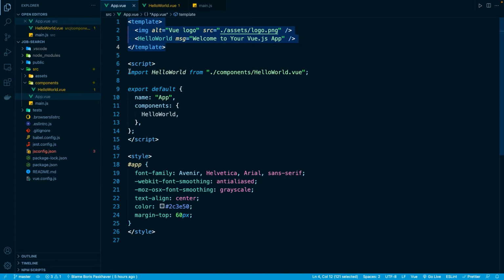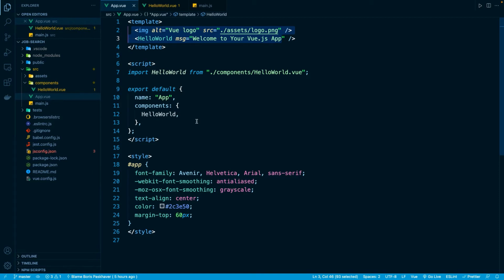In the script section, we have valid JavaScript code. That's one thing that makes a Vue file really cool, is that there's actually different languages at play here. In the template section is HTML plus additional stuff. And in the script section, this is all valid JavaScript code. So here you can see we have an import and we have the creation of an object with properties. This is valid JavaScript code. And it is in this section that we define the interactivity of the specific component. So this logic right here is always going to connect to the HTML logic in the template section. This is where we're going to enable interactivity.